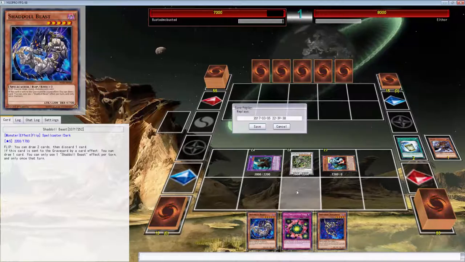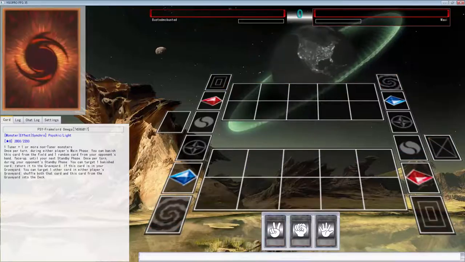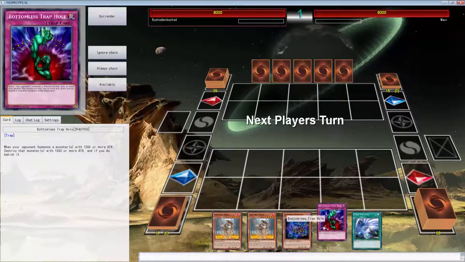Why do you want to quit when I go off, bro? Damn. Come on, man. We were just 60-card brothers. You want to quit? All right, here we go. We're going to go first again. We playing that? No, we're playing a 40-card.